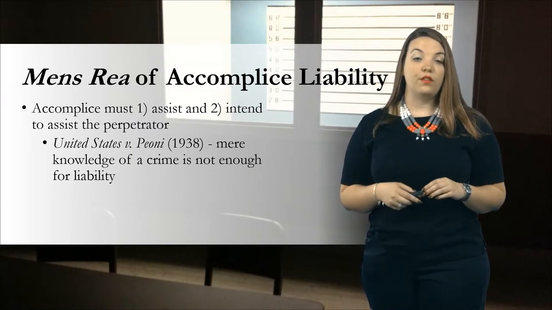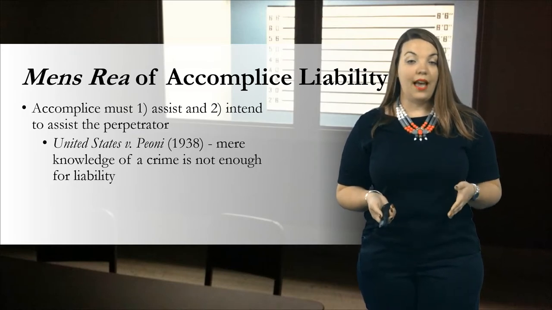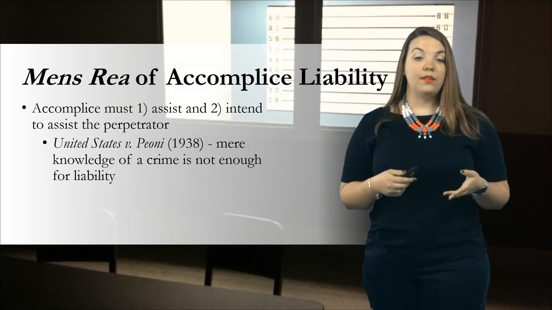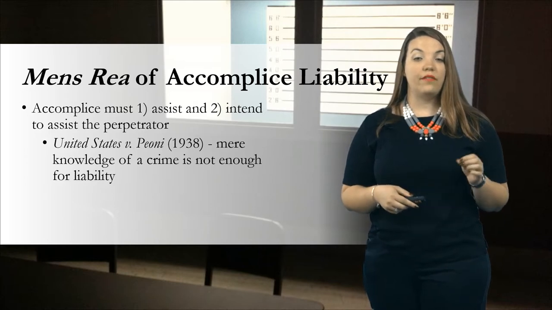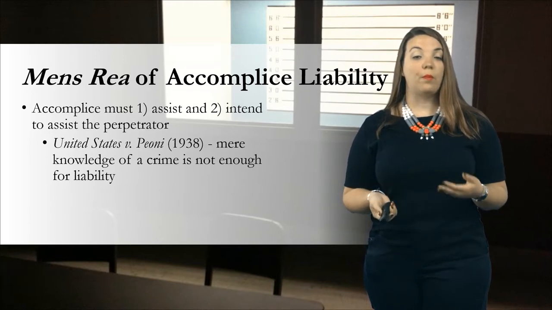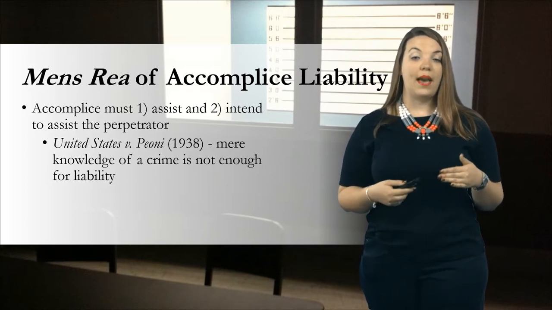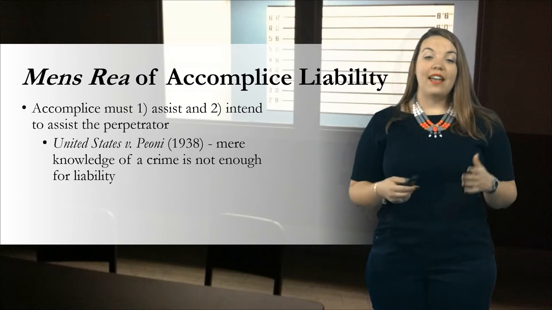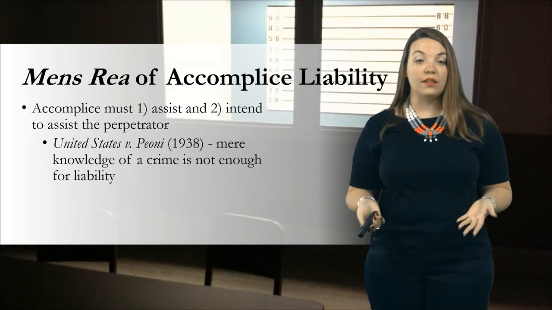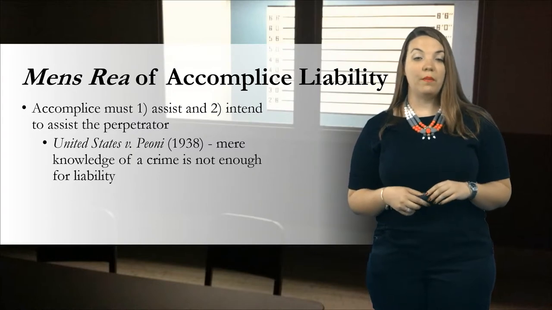The Supreme Court ultimately ruled in Mr. Peony's favor and reversed the original conviction. Looking at the federal code at the time, the statute stated that anyone who aids, abets, counsels, commands, induces, or procures the commission of a crime should be punished for it. However, the court read this language to require purpose, and held that Peony had no purpose regarding the use of the counterfeit bills once he passed them on to Regano — Peony had no purpose regarding Dorsey's possession because Regano was free to do whatever he wanted with the bills. Now, federal statute and many state statutes have been changed to include purpose and intent. So if you're going to be prosecuted as an accomplice or as an accessory, the DA has to prove that both assistance and intent to assist occurred.